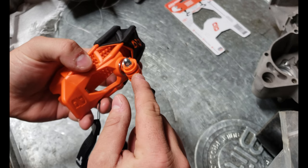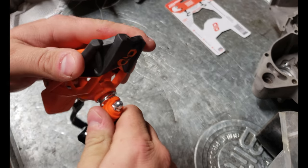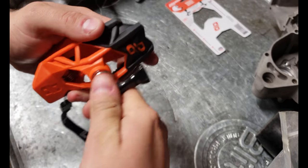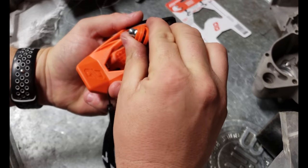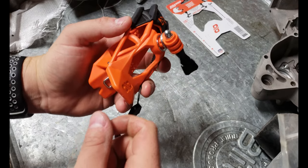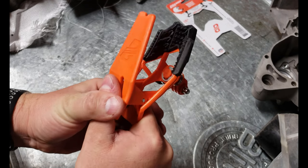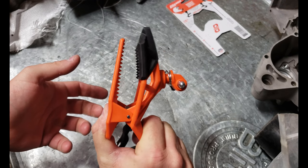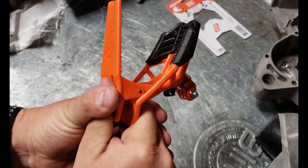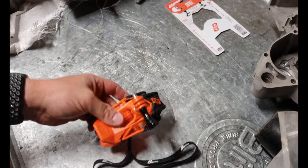The GoPro mount's right here, obviously, and you can push this down and twist it to face any of the four directions. You can't really lock it in — you could twist it to like an offset, but it won't lock in unless it's in one of those four positions. This is a really strong spring. I pretty much have to use both hands just to get it to open all the way. Let me get a helmet and I'll show you what really intrigued me about this mount.